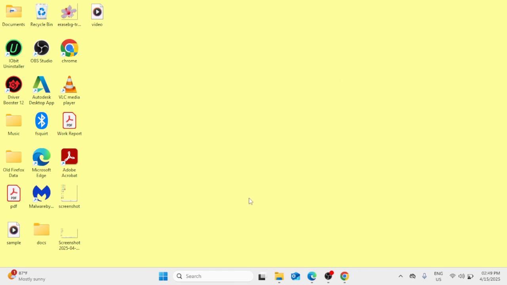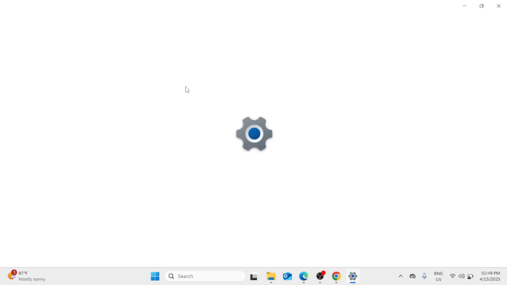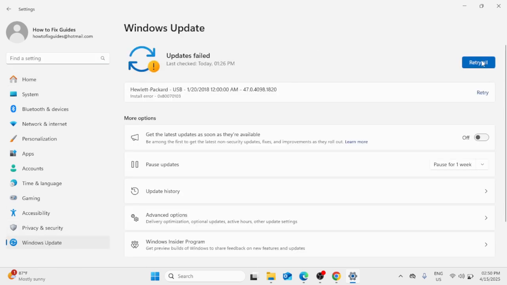Now for the final method, just the basic one, because this is an additional solution, you need to make sure your Windows is updated to the latest version. Click on the start button and click on the settings icon. Click on Windows Update on the left pane and simply click this button right here, because once our Windows is updated, we can rarely face an issue with it. So we need to make sure that our Windows operating system is up to date. Once done, close from here.